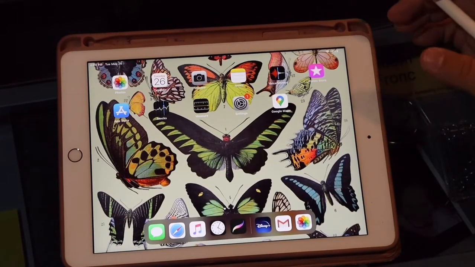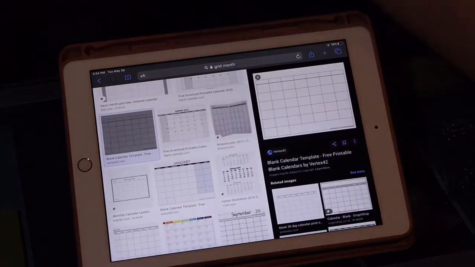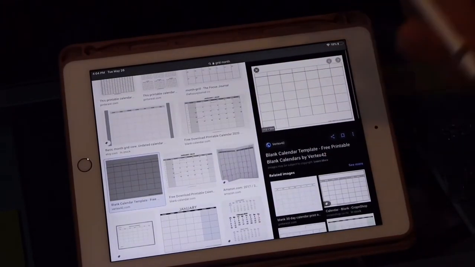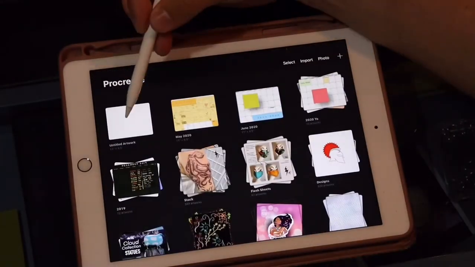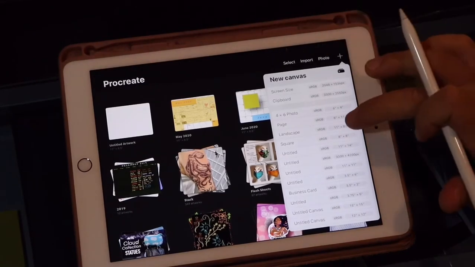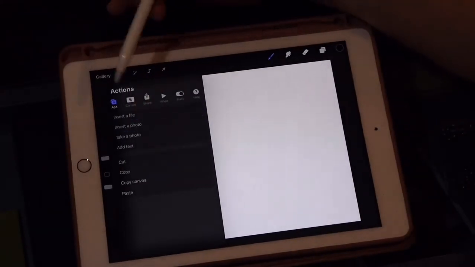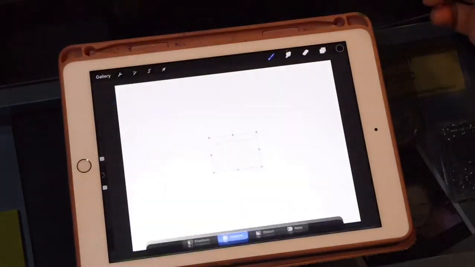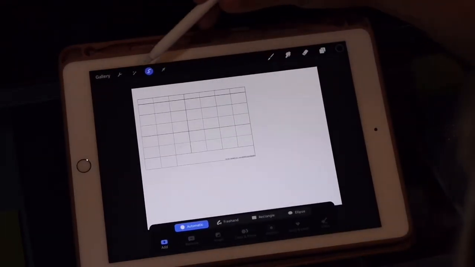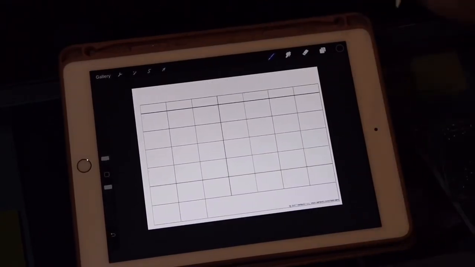Alright, so first things first, you're gonna go to Google and type in grid month, and then grab a nice grid that is good quality and save that to your photos. Then when you go to Procreate, open an 8.5 by 11 file. Then insert the empty calendar that you had, and as you can see it's quite small, so I'm going to first enlarge it to the entirety of the page so that we can actually fit it on our page.